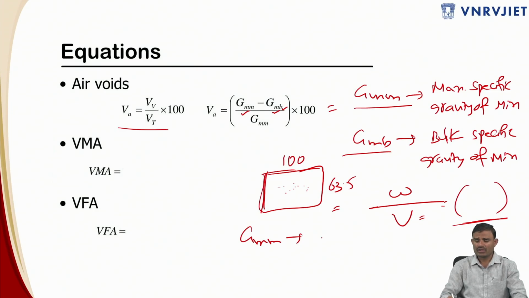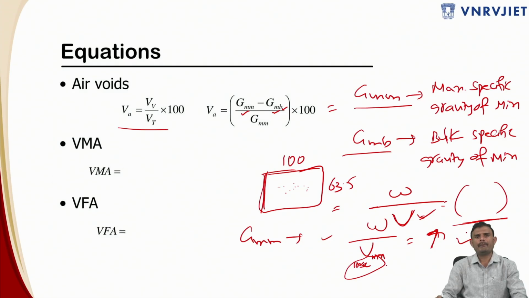If you do that, the weight is not going to change here, but the volume is only the volume of the mixture alone, excluding the volume of the air voids. So this volume will be the volume of the loose mix. Therefore, the volume of the bulk sample is more because it is present along with the air voids, and here it is less. So we are going to have a higher value of GMM, because the denominator is lower.